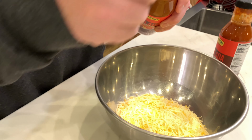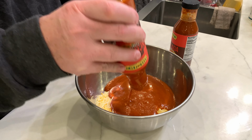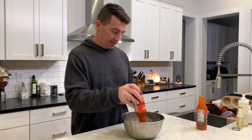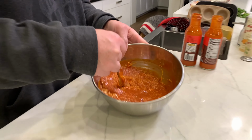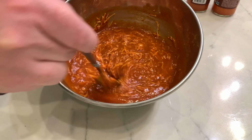Simply dump that in there. Asher's getting a little violent over there. All right, so we're putting both of those in there. We're gonna mix this mixture up, and then this is what we're gonna put inside the enchiladas and around the enchiladas. And then I've got some more cheese that we'll save to put on top.